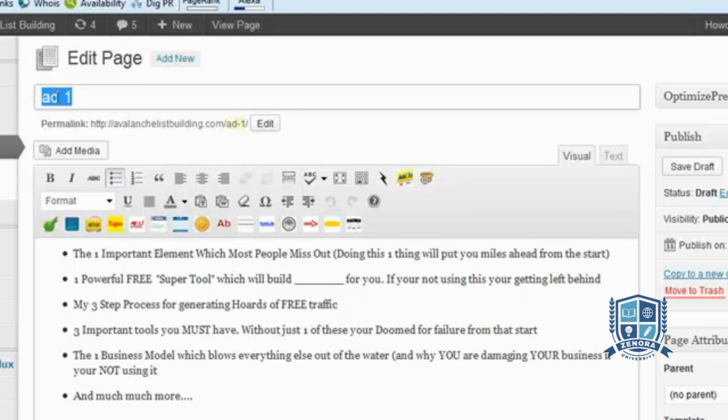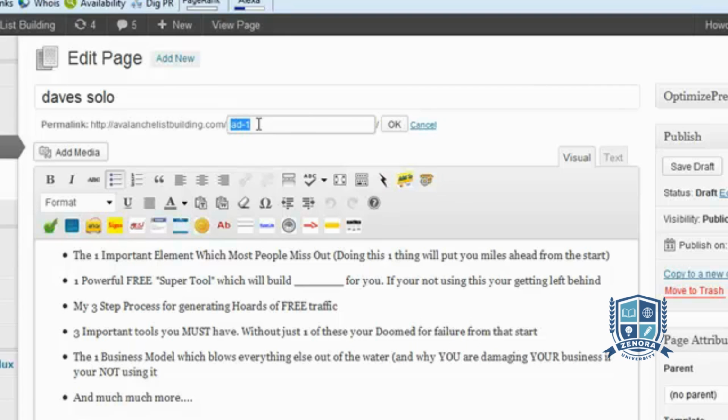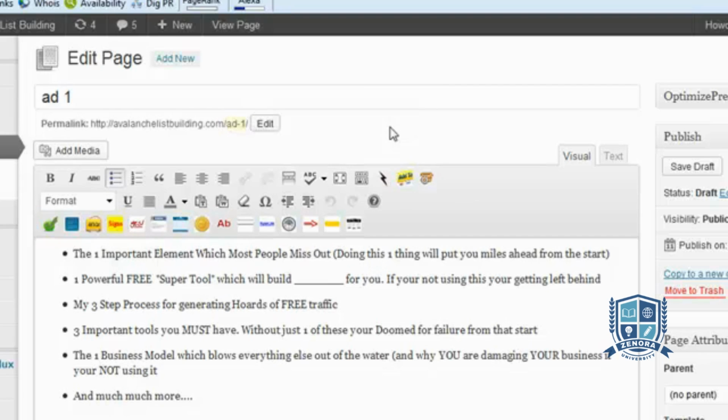But there's no harm in you putting something like Dave's SAS, or you could put the entire words Solo Ad Service there, or Dave Solo. Okay, so it really depends exactly how you want to do it. I just usually put ad 1 and then ad 2 and then ad 3 for every solo ad that I create, or every squeeze page that I clone. So for this example I'm just going to do ad 1, okay, and then just keep it nice and simple. So ad 1, put that in there like that.